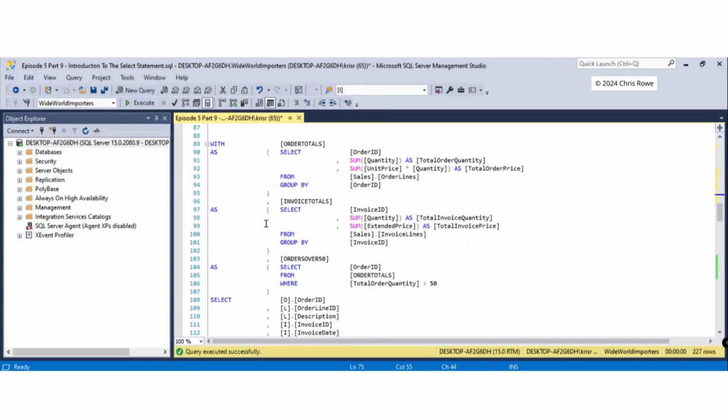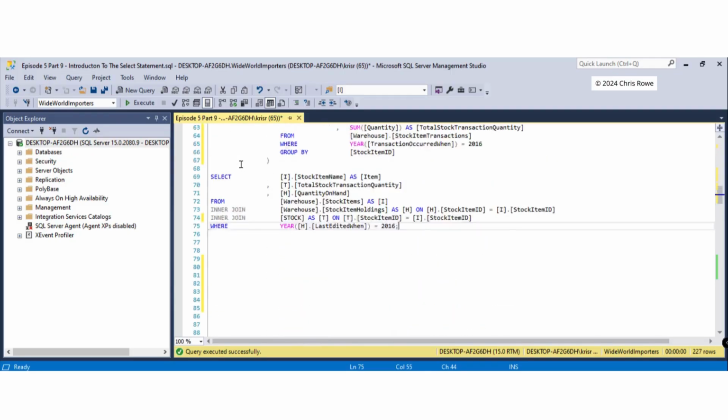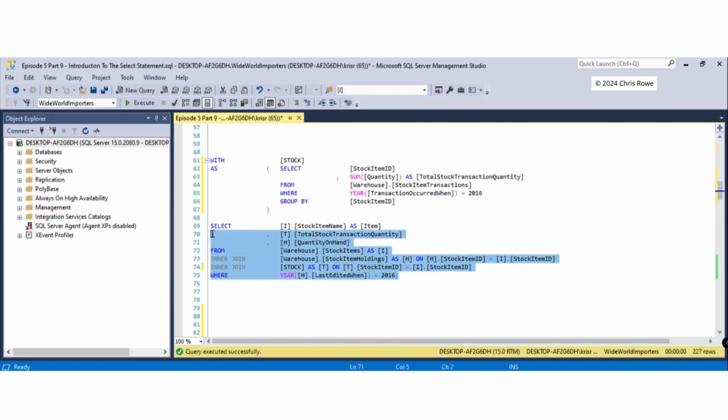Now, CTEs can also be extremely flexible. You can write one after the other, as you've seen there, because as we know, the CTE is consumed within your select statement below. So the stock table that you generated here with the CTE, once the query terminates, that's it. Once the select statement finishes, that's it. That stock table disappears from SQL Server's memory. It's used here only once to run off the select statement, and then it's gone.